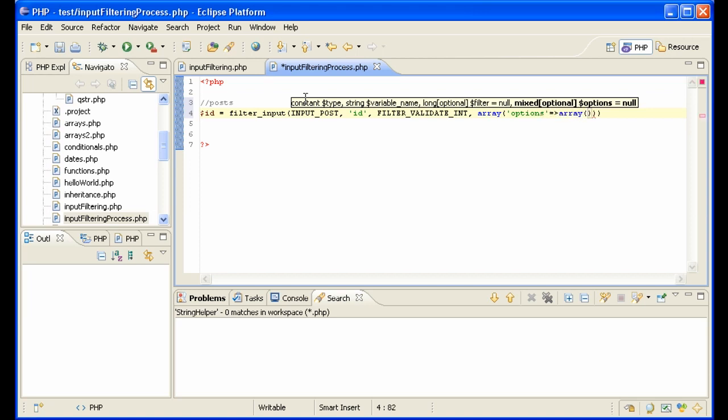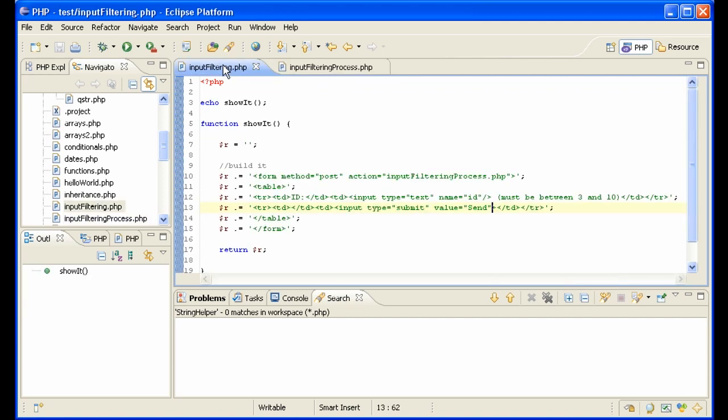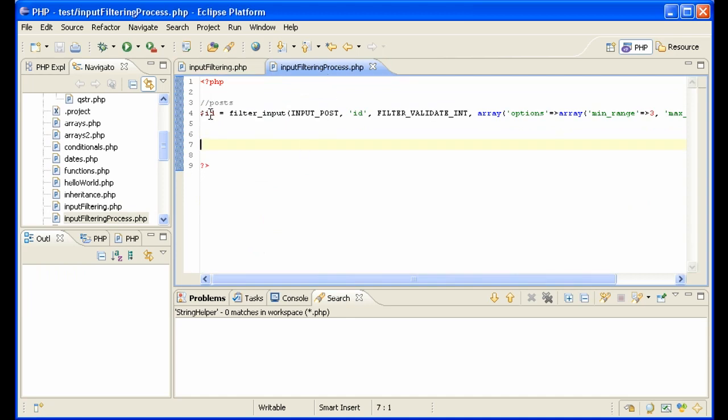What is in the array? Min range, that is a 3. Max range, that is a 10. Super. Now, ID at this point could be 3 different variable types. If the form didn't send ID at all, if we comment this out, then it will be null.